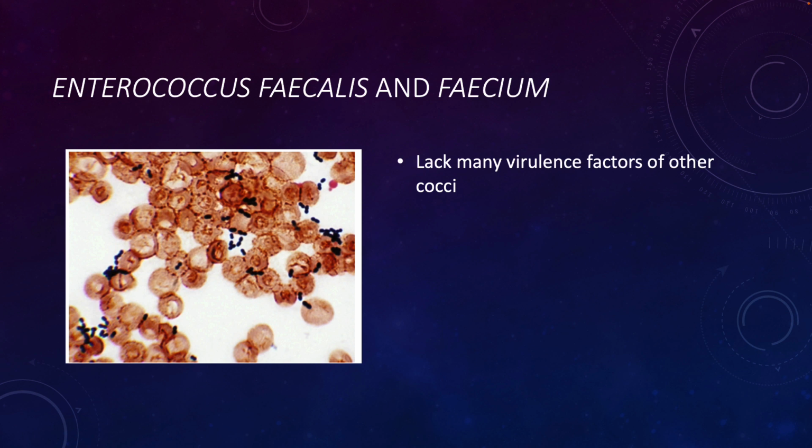So finally, just a couple slides on the enterococcal infections. The two most common species that you would see in human patients are going to be Enterococcus faecalis and Enterococcus faecium. These are grouped with the Streptococcus because they used to be considered group D strep. But molecular analysis has revealed they're a little bit more distantly related, so they do belong in their own genus. They lack many of the other virulence factors that strep or staph would have. However, they do have adherence and, of course, antibiotic resistance.